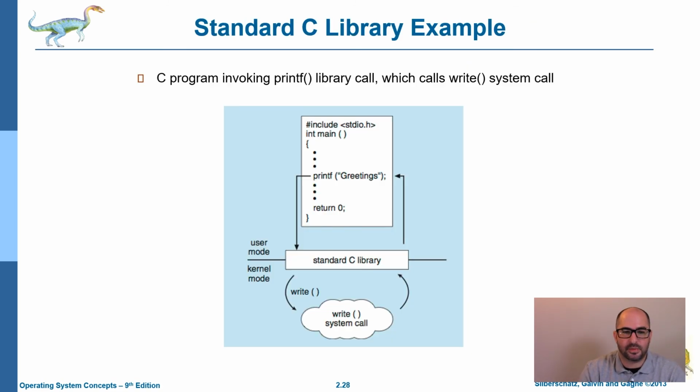And at a further abstraction, the standard library of C provides the function printf. Well, the standard C library doesn't use the primitive, the operating system call of write at the user level, though you can. So write is the system call, printf is the library call. So when you printf, say in this case greetings, that will in turn invoke write, which operates at the system call level, invoking the operating system to then perform the write and return the value to the write system call, which is a function that returns its value to printf, which then returns its value to your call.